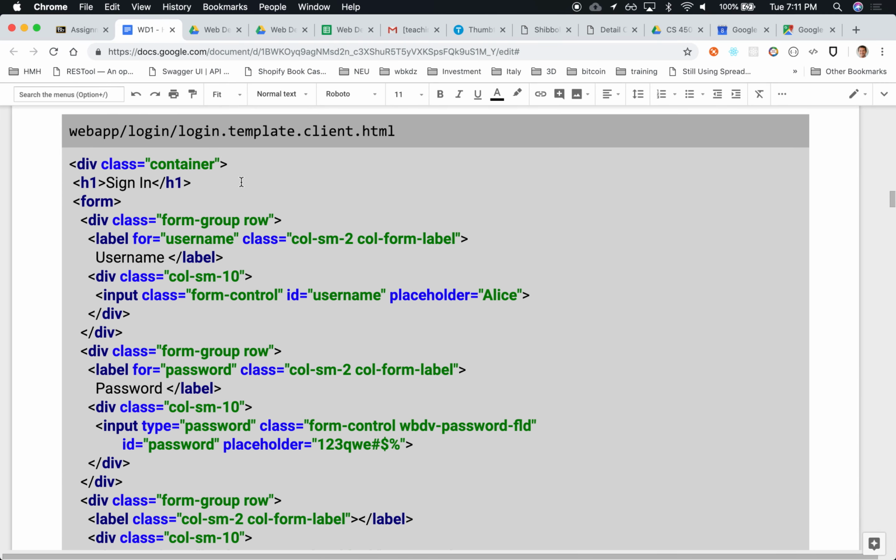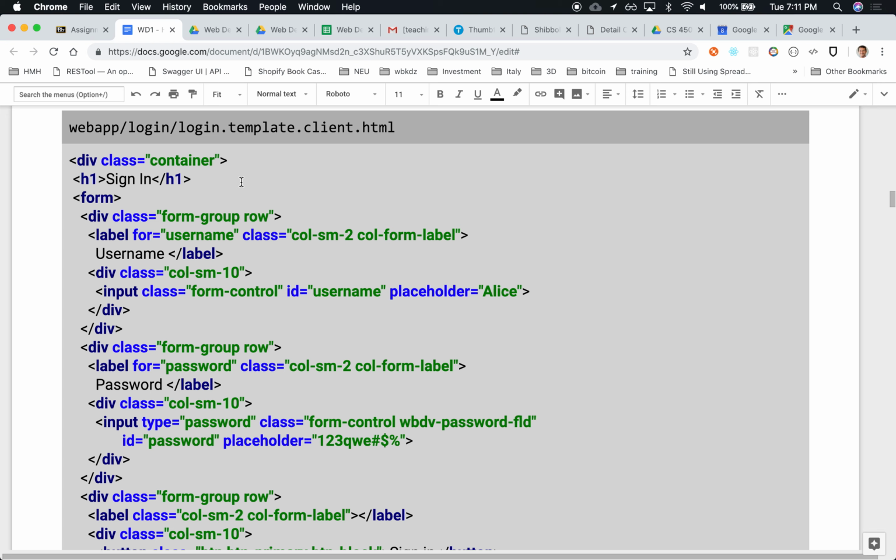Other things here. So this is the attempt. We're already giving you some content for you to start using. This assumes that you're using Bootstrap as your CSS style sheet. Notice that all these HTML elements are referring to classes. These are all classes defined by Bootstrap, and we'll see how Bootstrap works. So these are invoking styles, colors, sizes, and fonts that are being applied to these HTML elements.